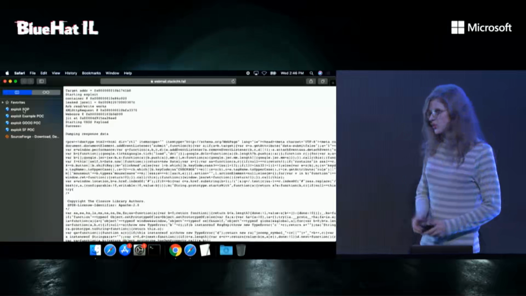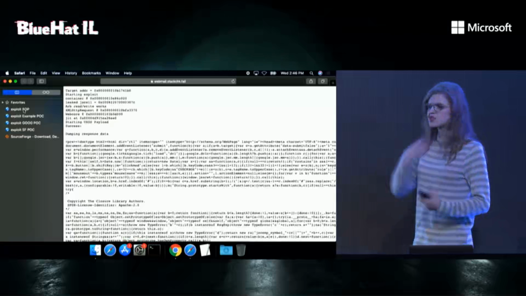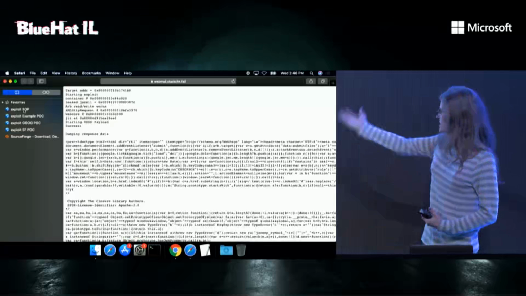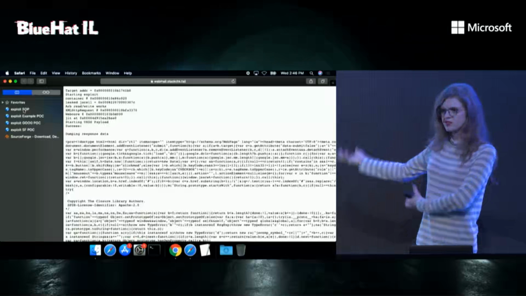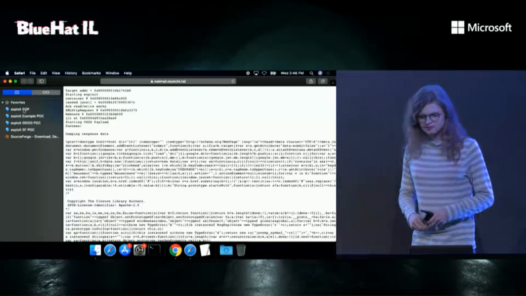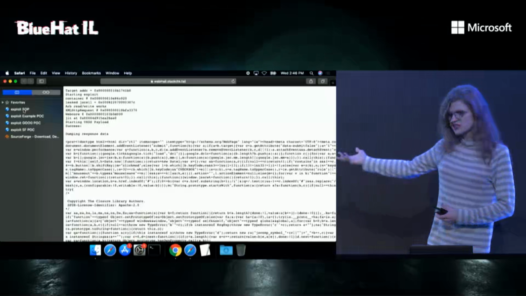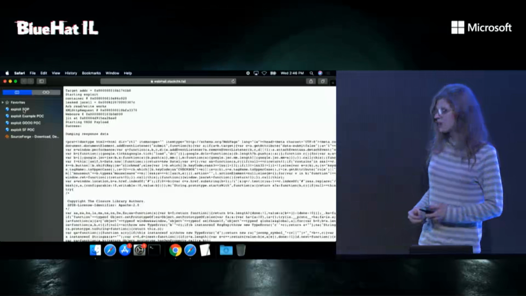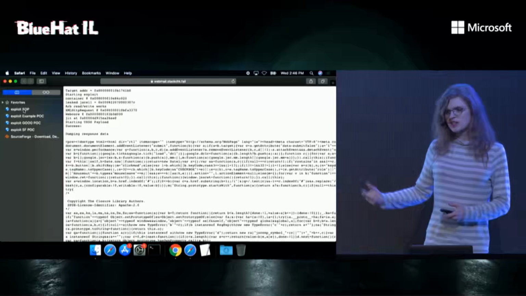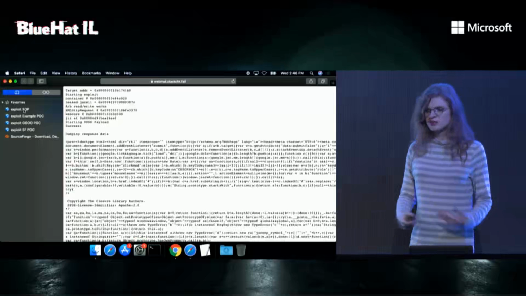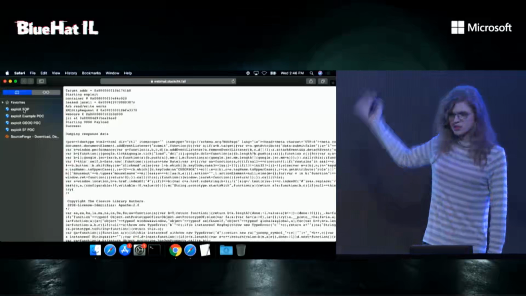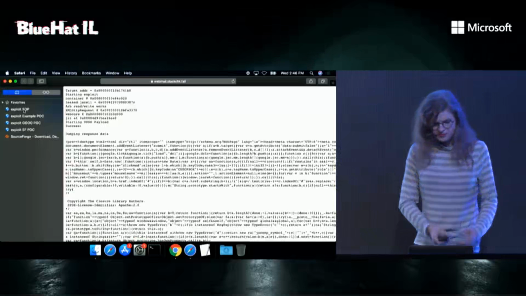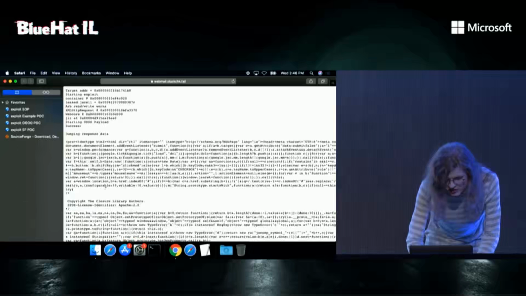Normally, a request to Google would fail because you should not be able to get the data. But in this case, we can actually read the data, and so we get all of the response, and we can print it out to the screen. So we successfully were able to bypass same origin policy and make a request to a site that we should not be able to from my malicious site here. So let's go back here.